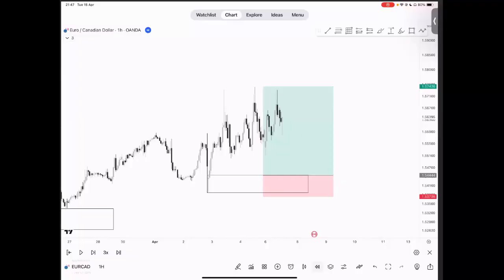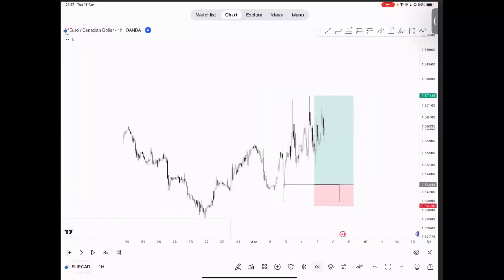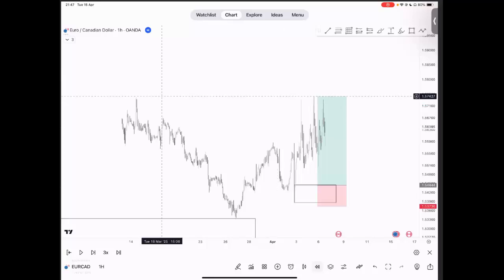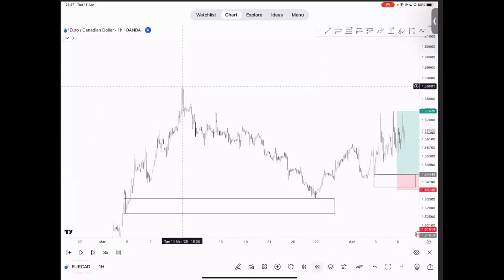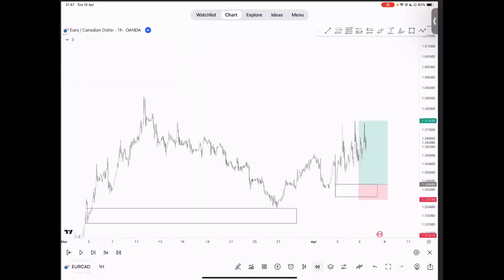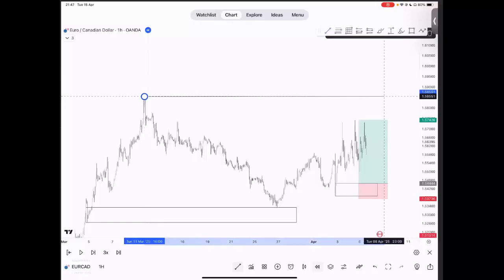That's your BOS, your trend alignment, your imbalance, your structural liquidity, your premium and discount, and then your sweep of market structure. Everything met. The next thing you do is ask yourself, where is this setup coming from? In this case, you can see that this setup is not coming from any supply zone. This is still very bullish. After all, price is going to be targeting to take out this previous high. This is a higher high. This is the previous higher high that we have, the highs that you're anticipating that price takes out.